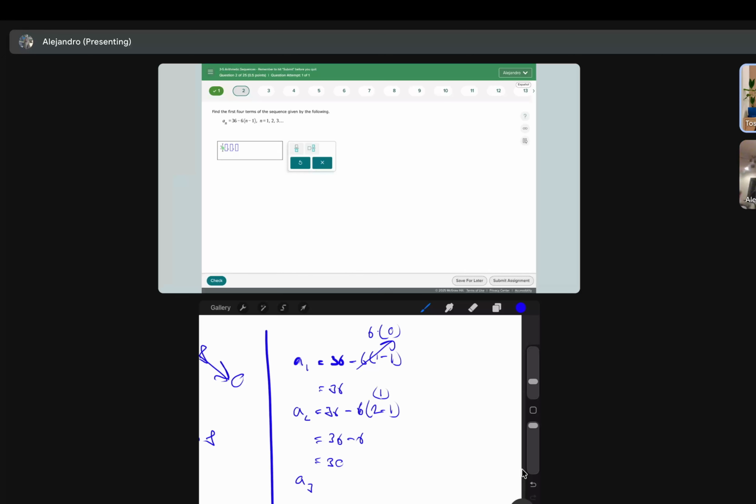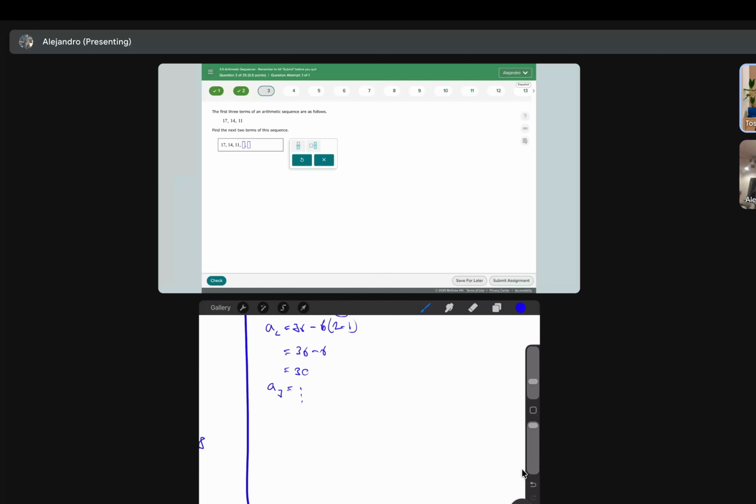Yes. So therefore, now if you trust your math, it's decreasing by 6. Therefore, you can do 30, subtract 6, okay? So that'll be 24. Get it? So that'll be 24 for the third one. And then you do 24 minus 6. You'll get 18. So it's going to be 24 and 18, the last two. Do you understand that? If you trust your math, you did your math at least for the second term correctly, right? Then you should get it. Okay. There you go.